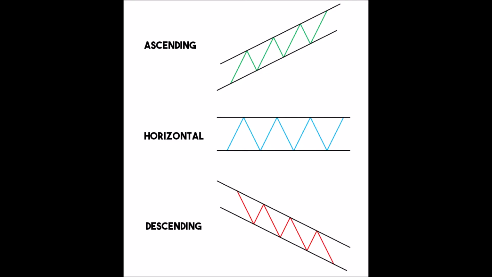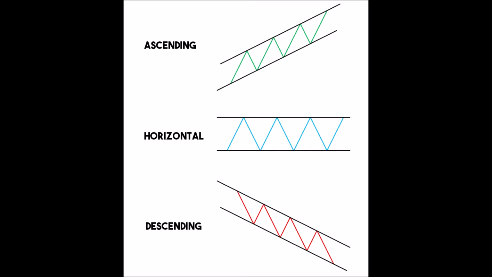If the stock price exits the top trend line or the bottom trend line, effectively this is considered to be a breakout, and this can be both bullish and bearish. So I want to show you guys three different kinds of patterns which are considered to be channel patterns.